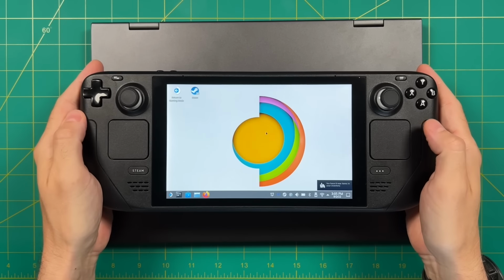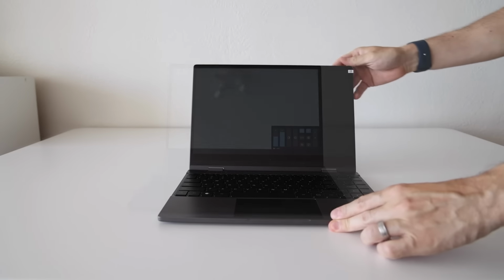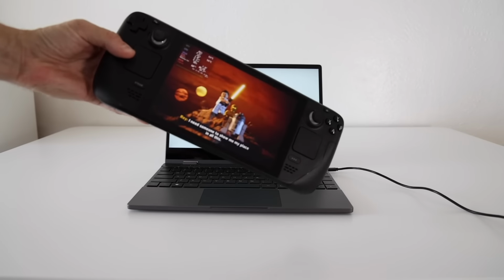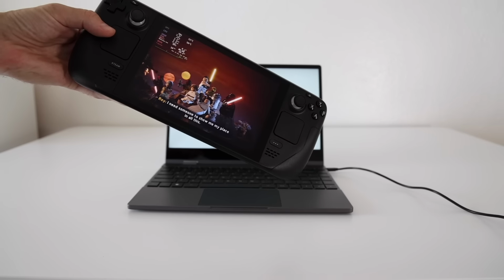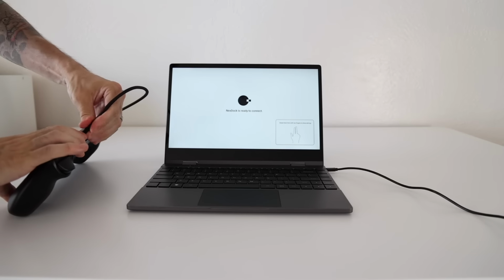So now, let's take a quick trip over to the studio so that we can get a little bit more of a 3D dimension going here and actually test this thing out. I'm going to take the power brick and I'm going to plug it directly into the device, and of course, we're going to start with the Steam Deck. Now, before we get into the desktop mode side of things, I do want to see how it is when we actually just use it as a gaming device as well.